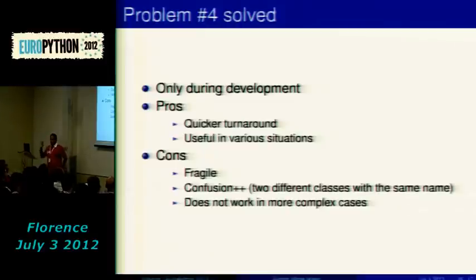As I said, this is really a hack. It's very useful during development. I use it a lot of times, not only in GDB. It happens in other situations that you have to click, and then really execute the code, and you don't want to do it all the time. Of course, it's very fragile. It makes a lot of confusion because you have two different classes with the same name, so objects are not really compatible, etc. It might not work in more complex cases if you have class variables to pass around, etc. But well, it might be useful during your development.